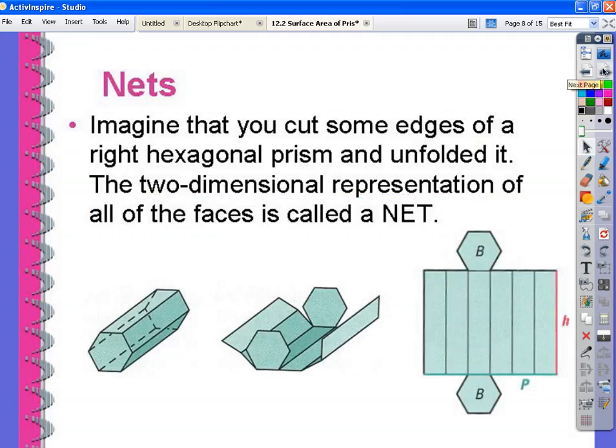Let's take an example of a more complicated prism. Let's take this. How would we classify this one, by the way? Yeah, it'd be a hexagonal prism. It'd be a hexagonal prism because the bases are hexagons. And the bases are the ones, remember, if I took this thing and set it down on the coffee table, I'm looking at that base and the base that's currently behind the thing.